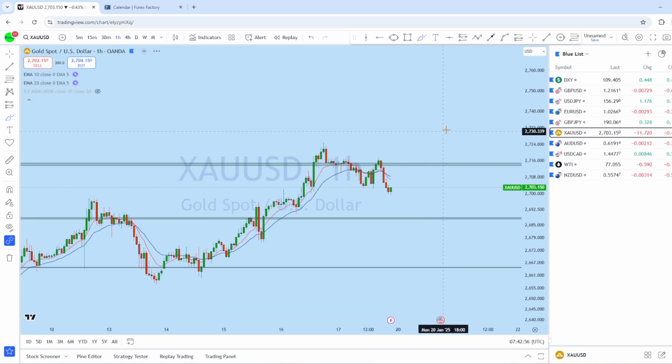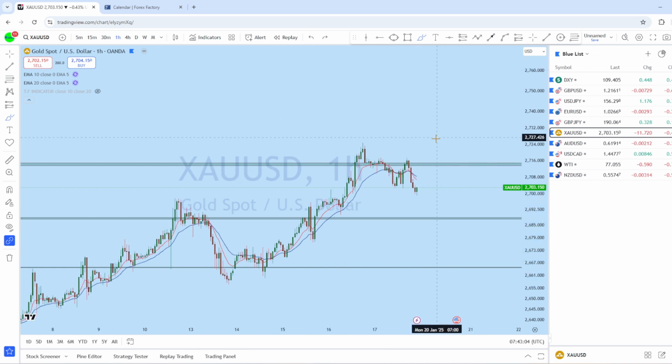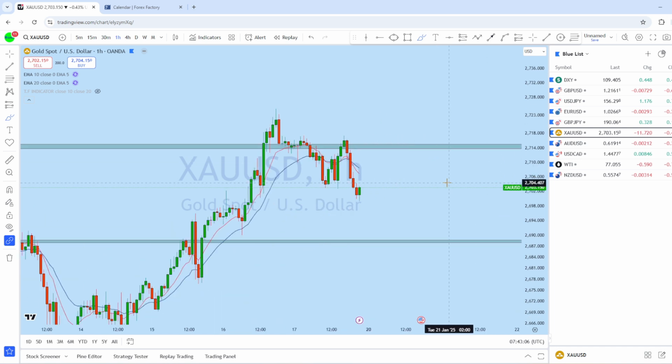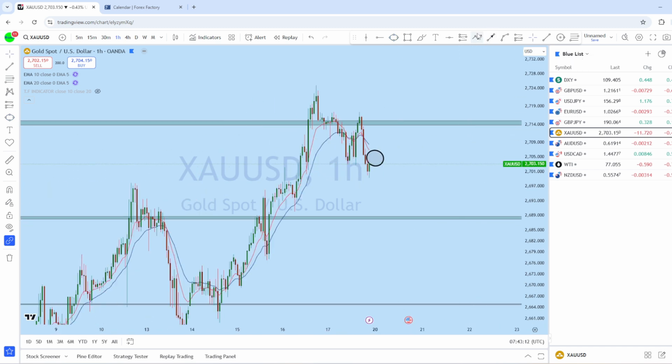Looking at the 1-hour chart, we can see there is a very strong head and shoulder formation, and with that head and shoulder, we can expect the market to come back here to create a new lower low. Looking at the lower time frame here on XAUUSD, we can expect the market to drop here to this support level, and as soon as we find a suitable entry, we will be looking to go short with a high probability trade setup.